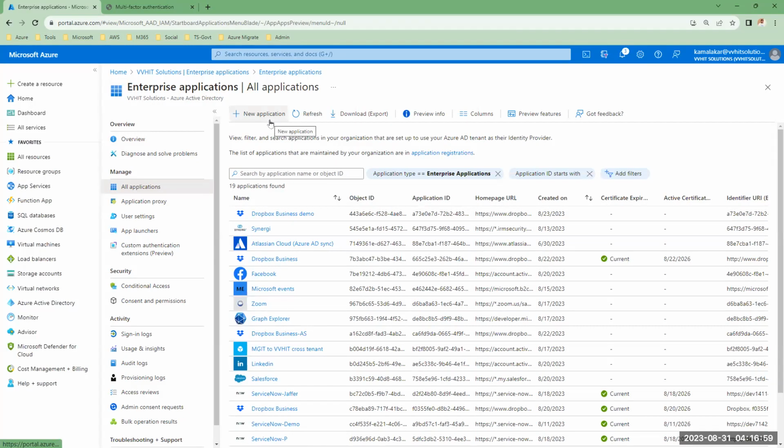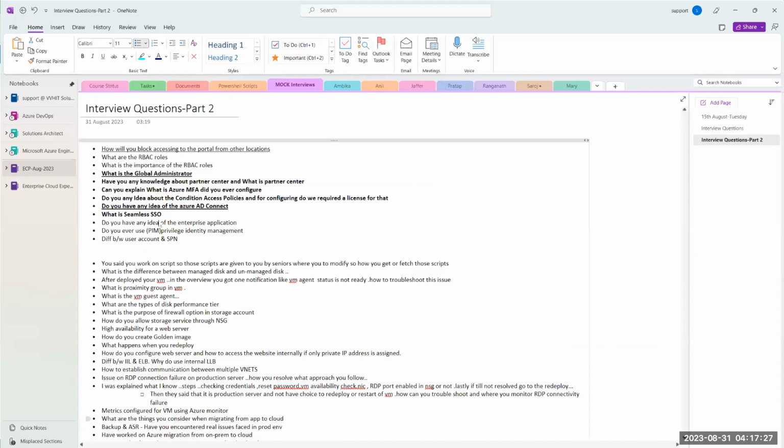The applications could be any kind of business application. It can be HR based, CRM based, ITSM tools, or any other business application that is available in the Azure Active Directory gallery. You can integrate them into your Azure AD tenant and give access to the users and groups so that they can access these applications with the seamless SSO feature. So that's about the enterprise applications.